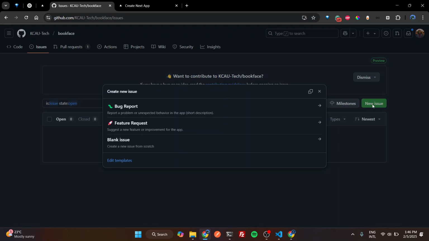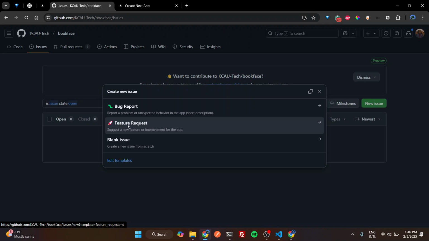And for GitHub, an issue is not a problem. An issue is something that needs to be worked on. So you can come here and report a bug. A bug now is what will be a problem. You're saying there's a problem in the code, it is behaving this way, and it needs to be changed.